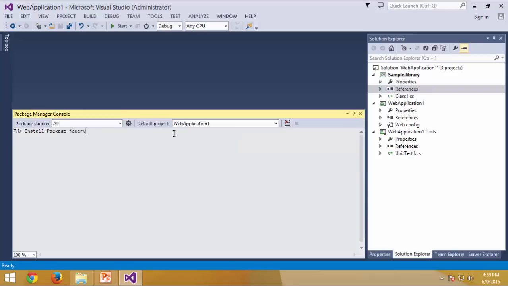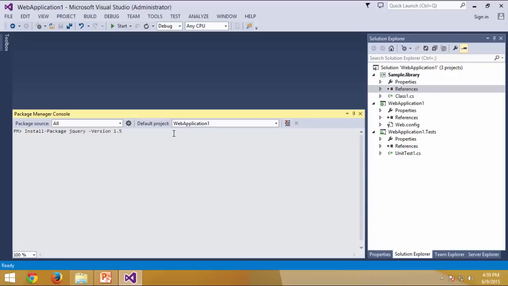Whenever you do this, it goes to the jQuery source and always gets the latest no matter what. But imagine I would like to install version 1.5. I don't need 2.1. For that purpose you have the option version. So you can provide a version and I can say 1.5.